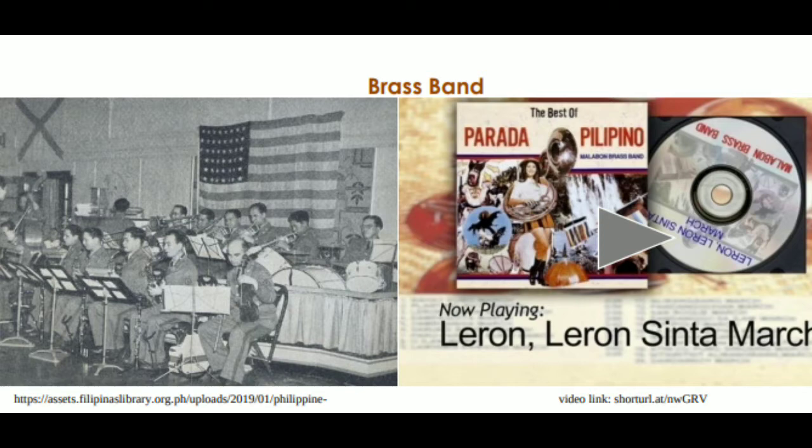Brass Band. The Philippine brass band is composed of woodwind, brass, and percussion instruments, making a complete ensemble. Usually, this band is present during feasts, religious, and civic occasions. It can play various genres such as folk songs, popular music, and dance music. This type of band is known to be very in demand.